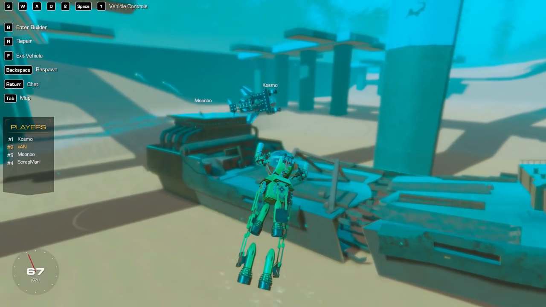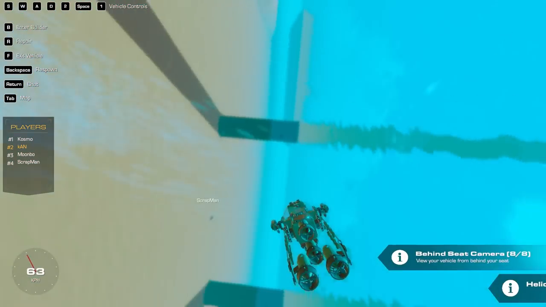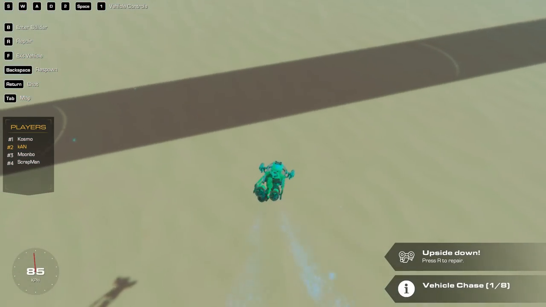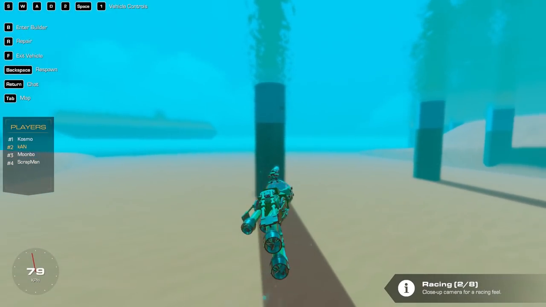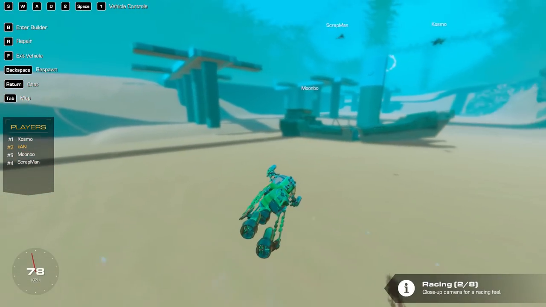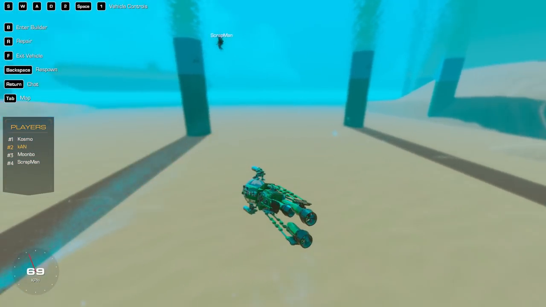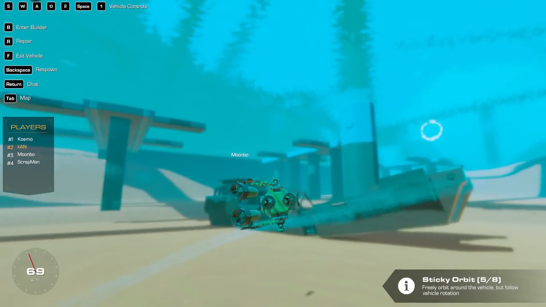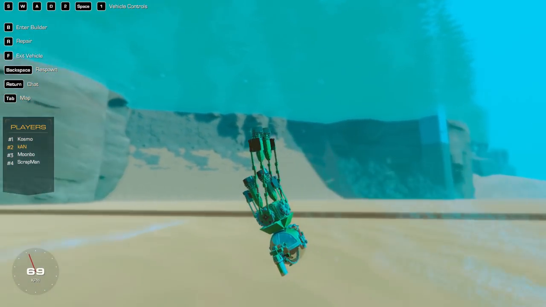Come here. Oh my! Yeah, I'm not liking this whole changing cameras while trying to drive. It's terrible. Yeah, do that more often. All right, here we go. Racing camera. Let's do this. Let's find Cosmo here. There we go. I see. Whoa! Come on, come here. We're just gonna do twirls. Yep. Careful on the ground.